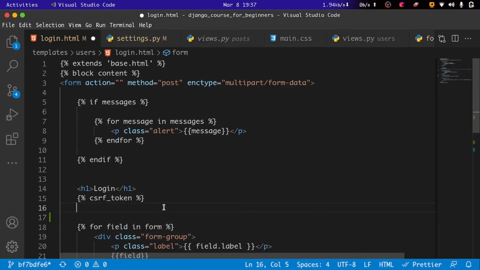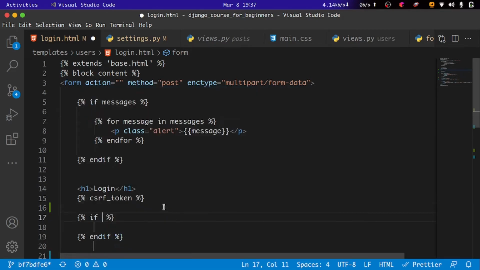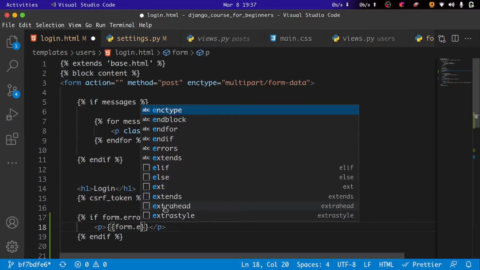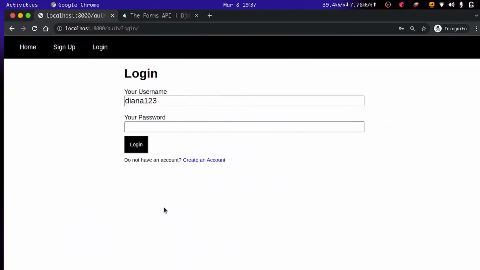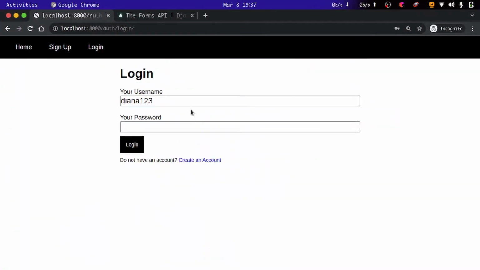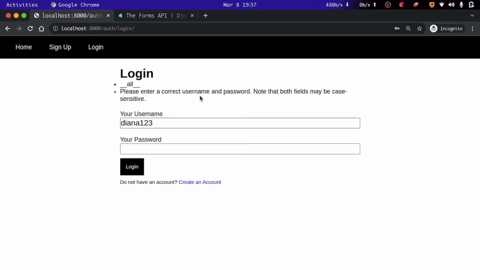I'll check if our form has errors with form.errors, and then show a paragraph showing form.errors. When I try to resubmit this form with a password once again and try to log in, we see that our error is being shown.